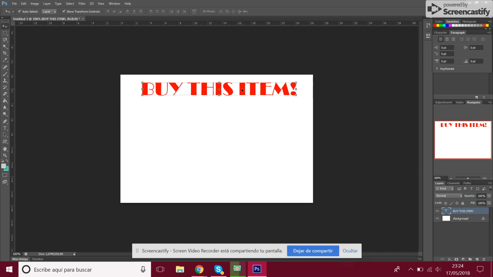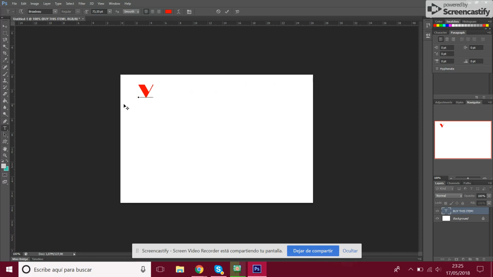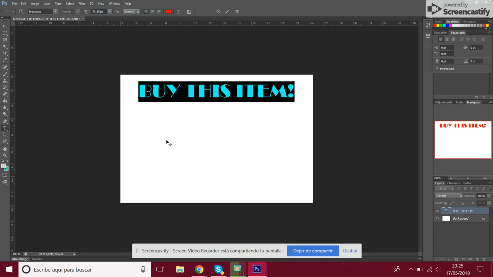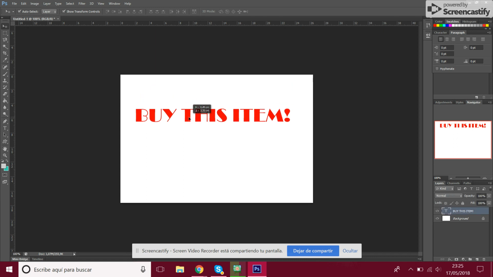I think V is for the little arrow that will make us move whatever we need. So if we're in text, we're editing, but we need to move this. We press V again. Oh, sorry. We can press V or just go here and move it.